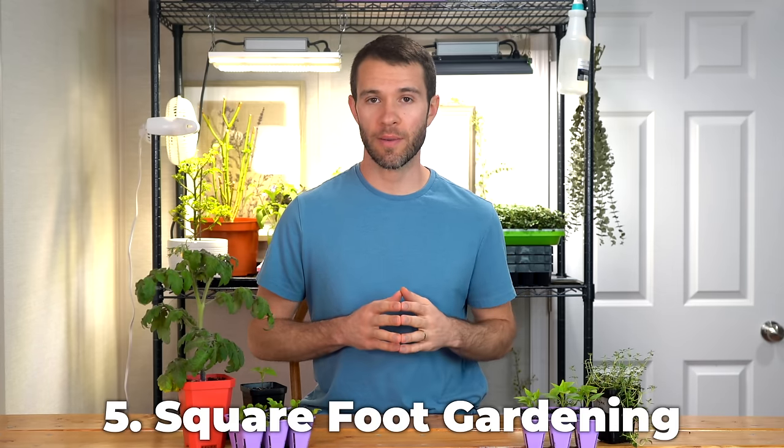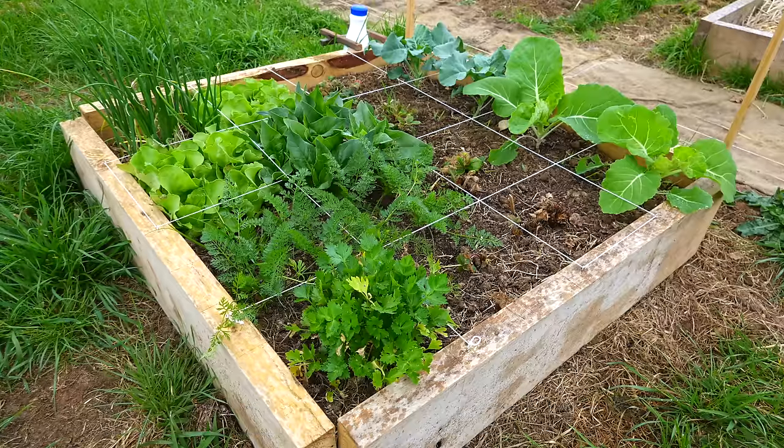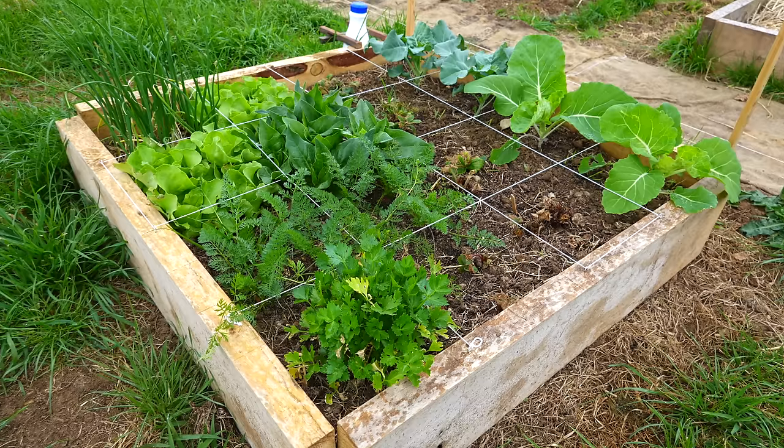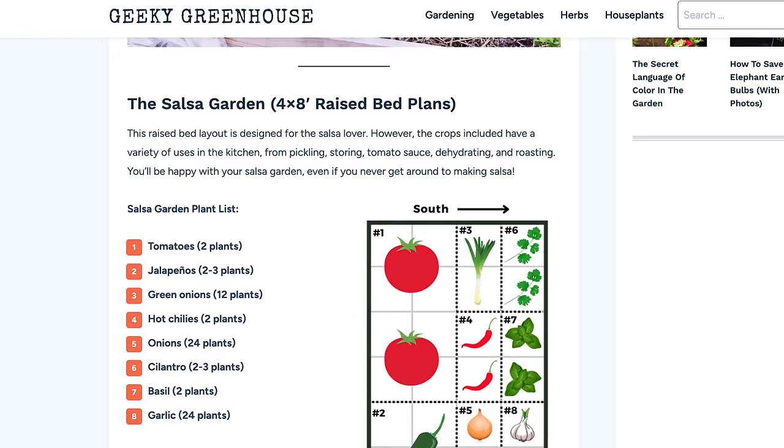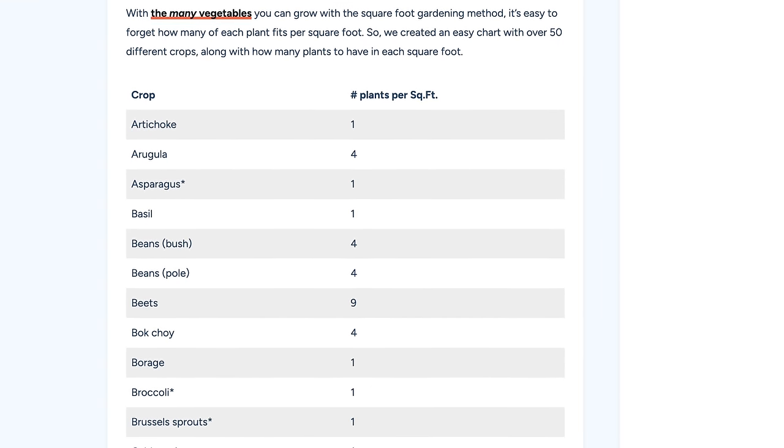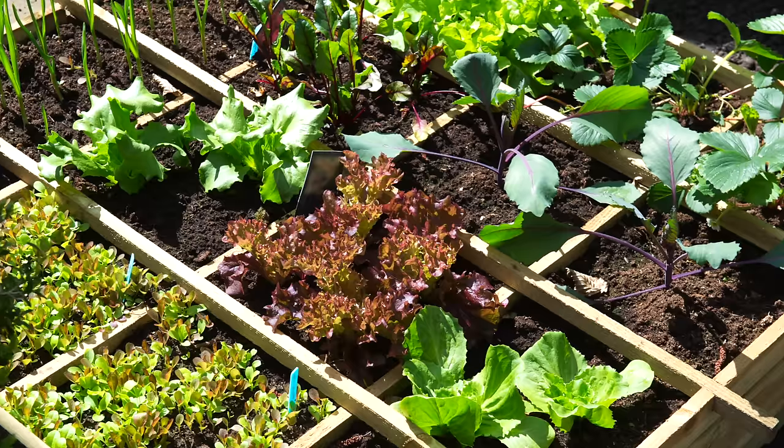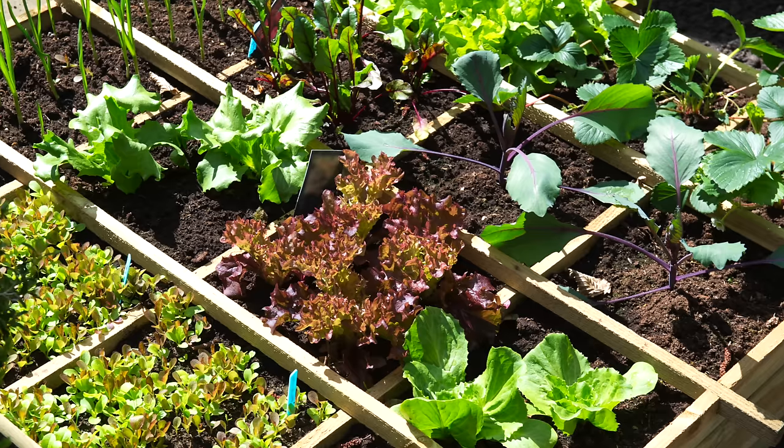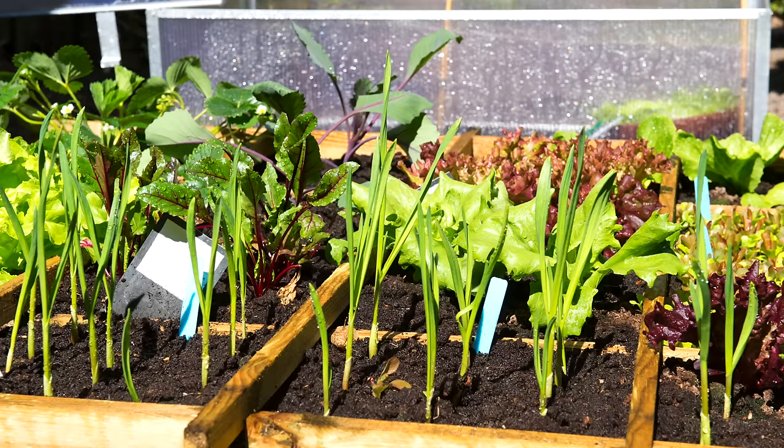And the last tip to maximize your garden space is to use the square foot gardening method. If you haven't heard of the square foot gardening method it's basically the process of breaking down your raised beds or garden beds into single one by one foot squares. From there you can decide how many of each crop will go into each square foot. It differs based on what you're growing of course and it basically takes the guesswork out of plant spacing. We actually have an article on how to use the square foot gardening method breaking down how many of each crop will go into a square foot. So if you want to check that out that link will be in the description below. But as soon as I learned about square foot gardening it really clicked with me personally. It's just a very simple straightforward process of dividing up your raised beds into equal size slots and then planning your garden around that framework.